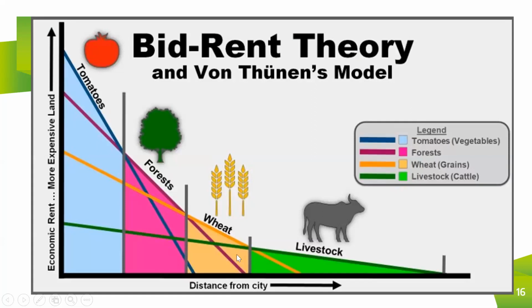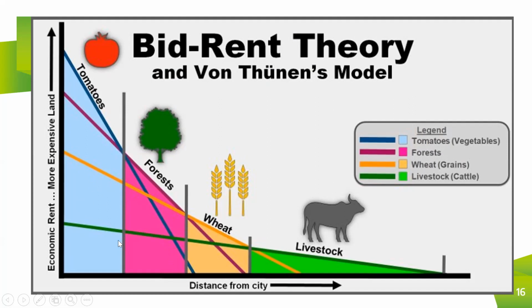You'll see that there are different colors here. Don't worry about that yet. But if we're looking here at the key or the legend, the blue slope here is going to be tomatoes, with the violetish slope being forests. So the basic idea here is that for tomato growers, the ideal location that they'll want to be in, and ideally where they'll want to grow these crops, is going to be kind of here in this area. I mean, if we filled out the whole slope, we could see blue here.